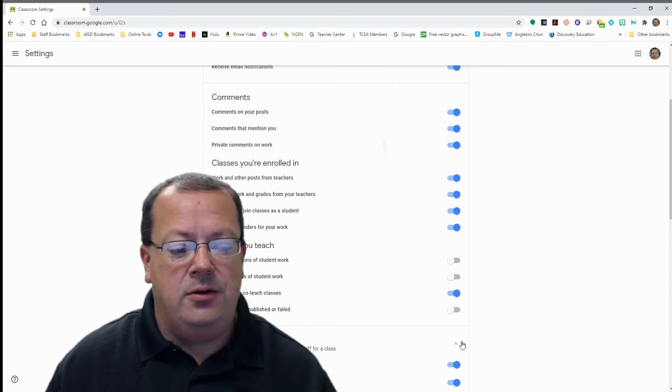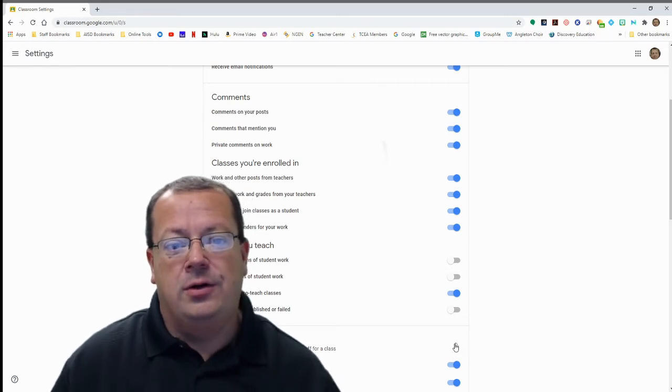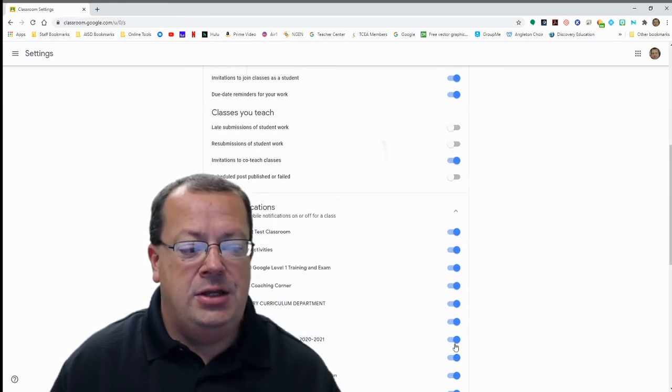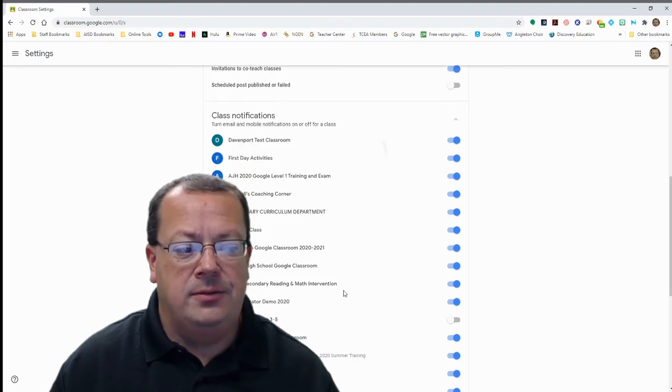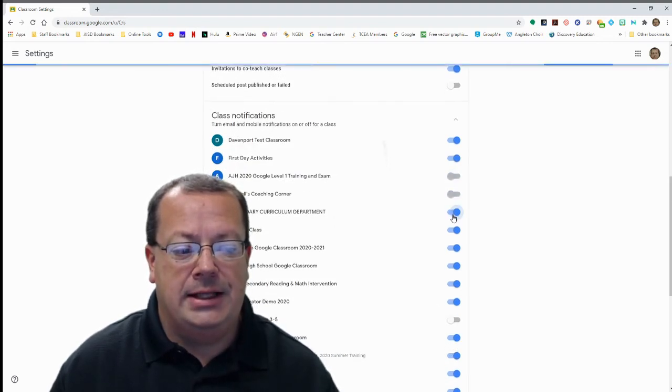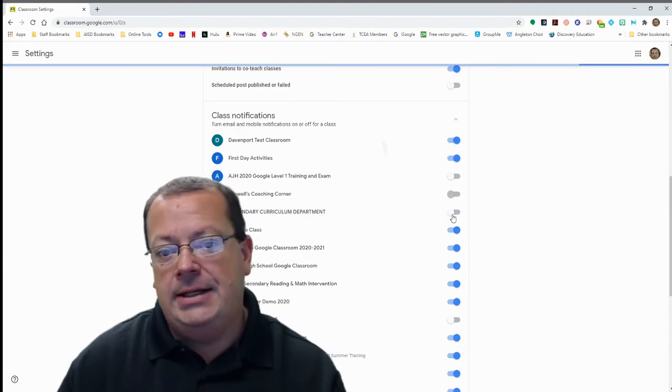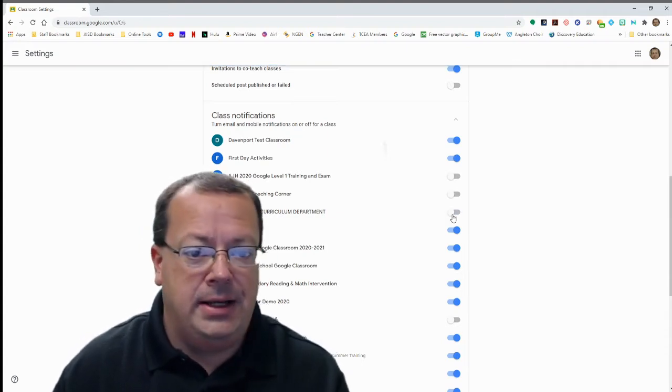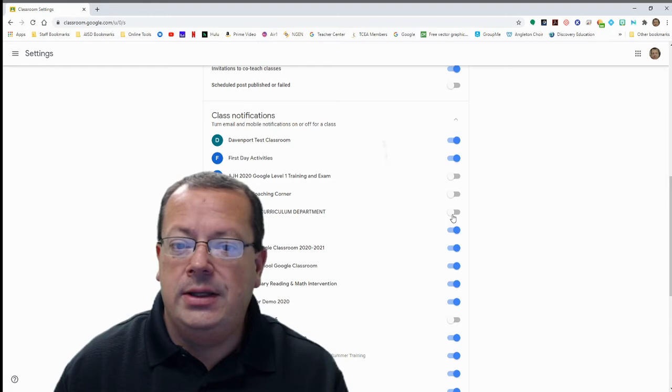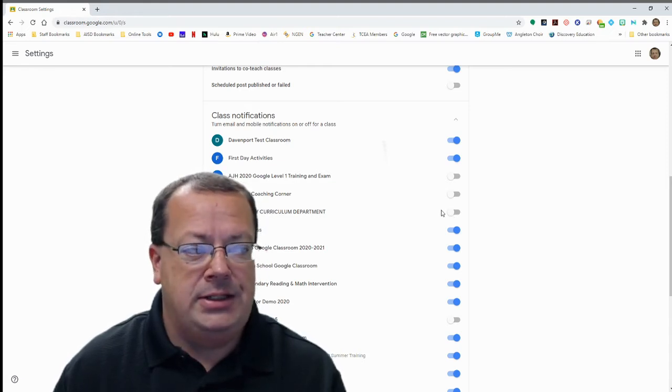If you click on the arrow at the end of the line with the words class notifications, you can then see all of your classrooms and you can turn on or off notifications for a particular class. This is helpful if you've been added as a co-teacher for one of your teammates' classrooms and you don't really want to receive notifications for their classes because you're not the primary teacher.